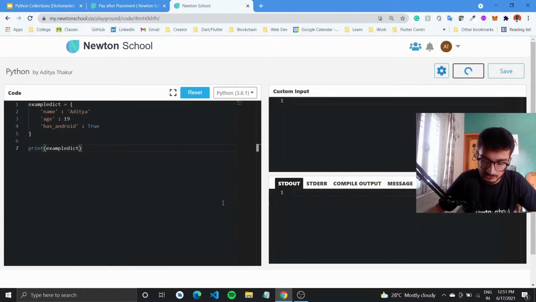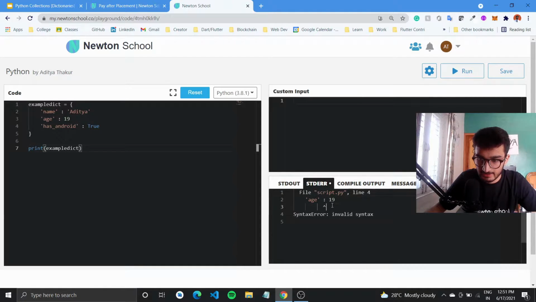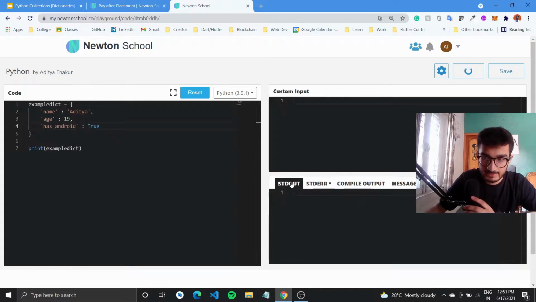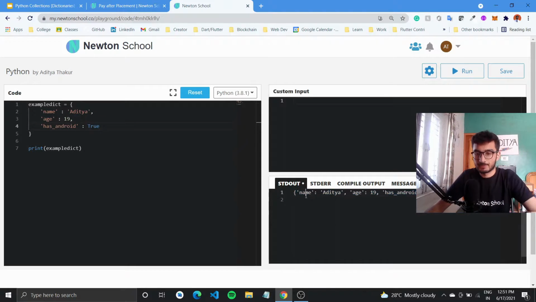So what would it print out to console? Let us see. It would give an error and it says invalid syntax. So what we are doing is we forgot to put in the commas. These commas are important to differentiate between the different elements in a dictionary, and now it would print out the dictionary as such. So you will get the key and the value, then comma, and the key again and the next value. So this is how a dictionary is defined in Python, and then we can access the different elements.